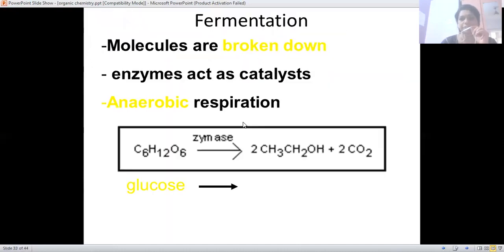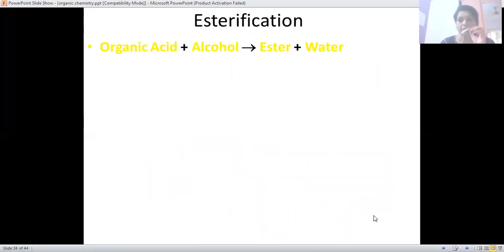Now what is fermentation? If you are adding a good compound or a good long chain compound with certain enzymes in aerobic or anaerobic condition, the enzyme acts as a catalyst. The compound automatically gets fermented, and with the structure of the glucose, a good chain structure, that is C6, we are synthesizing ethanol and carbon dioxide. This experiment is useful for fermentation. Molecules are broken down by enzymes in the natural way. So this is a very good example of fermentation.